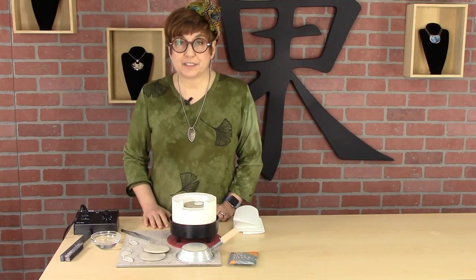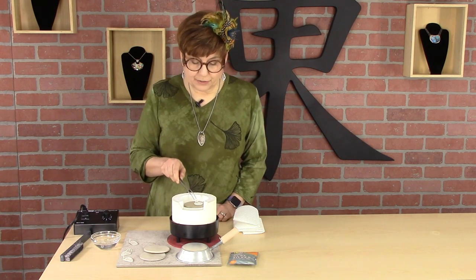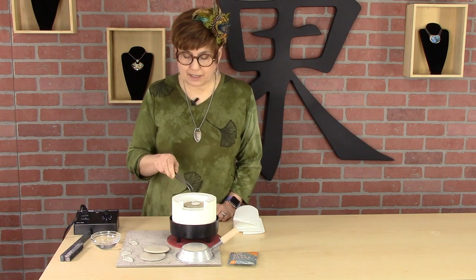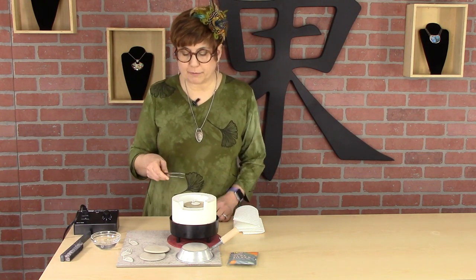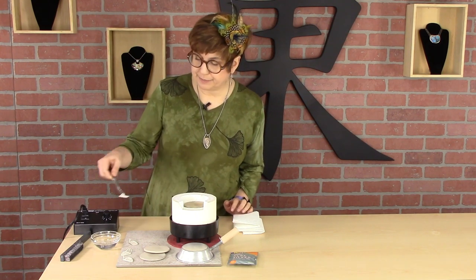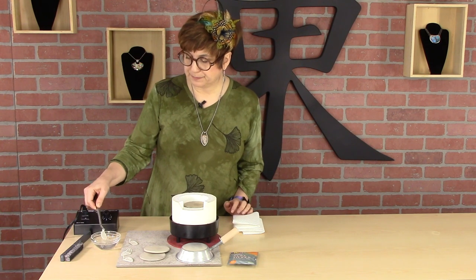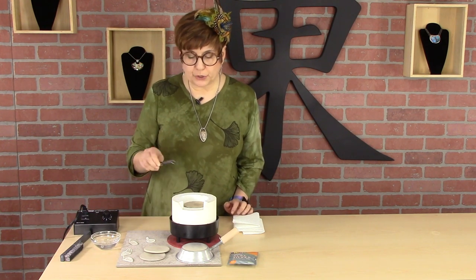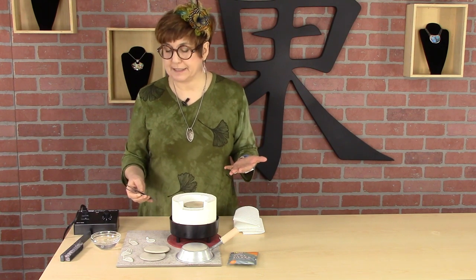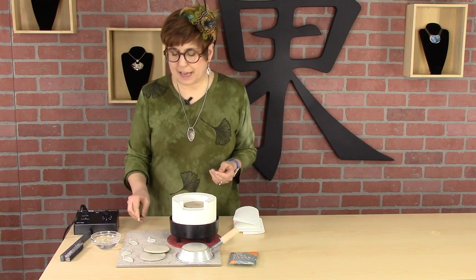Okay, my piece is fired, and I'm ready to take it off. Now, normally I just let these pieces air cool. I'll just set it on the tile and let it cool off. But in the interest of speeding things along, I'm going to go ahead and quench it, and I'll just cool it off that way. And I could have put several pieces on there all at once. I didn't have to do one piece at a time. But for purposes of video filming, it's easier that way.